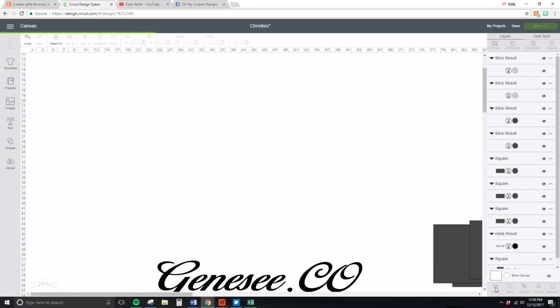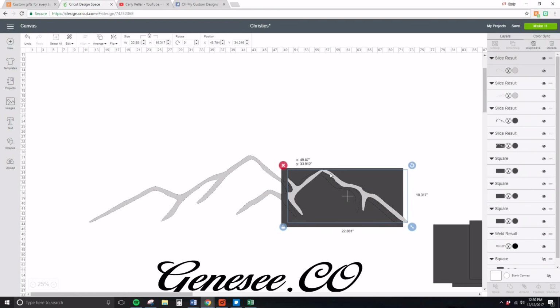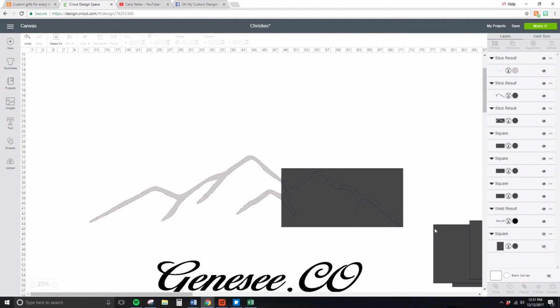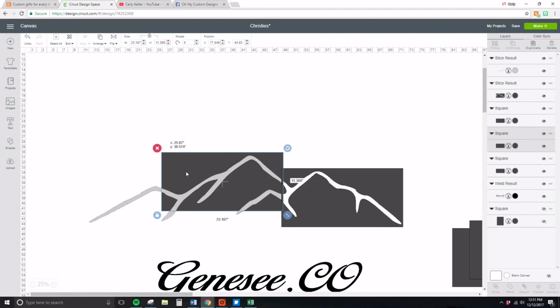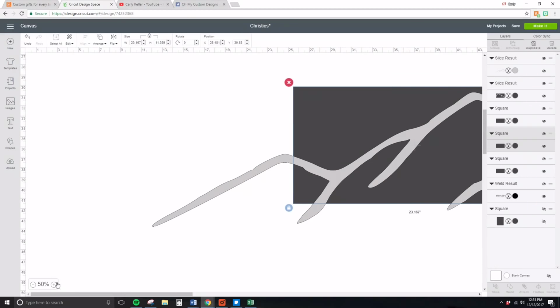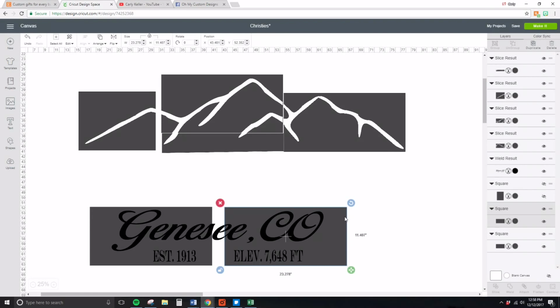Now to slice this mountain out of this rectangle, you select the mountain and the rectangle and hit slice down on the bottom right hand corner, and that will slice out your image and basically turn that rectangle into your stencil. Now just repeat for the rest of the mountains until you have all of your stencil sections ready. And these mountains are going to be in 4 different sections.